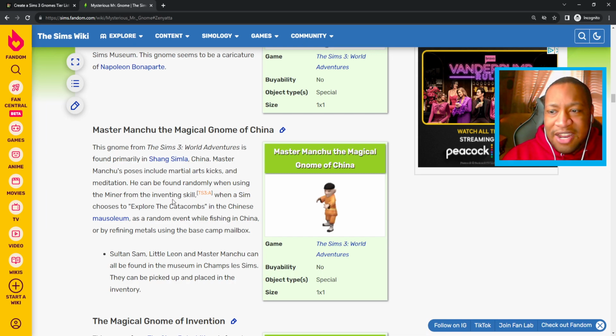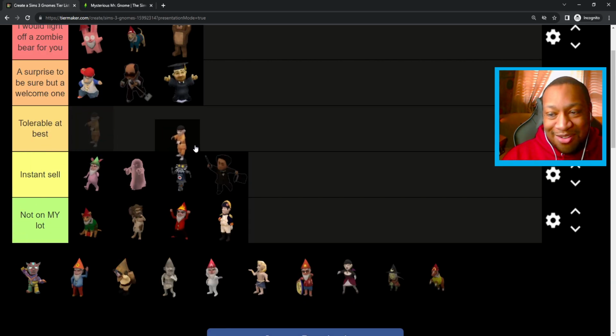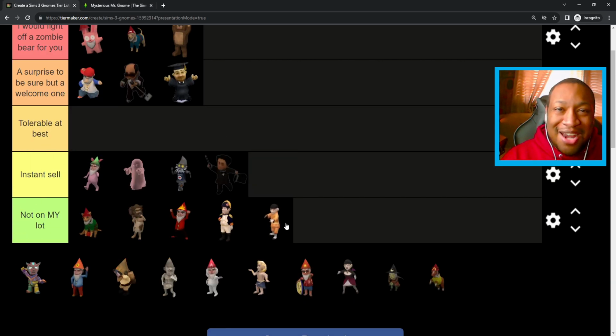You can also find it if you explore the catacombs in China. You can also fish for it, and you can also find it if you refine the metals at the base camp. Really cool, but honestly, y'all, the same thing with the other one. It's a World Adventure gnome. I don't ever go to the World Adventure worlds, so I have never seen this one in my own gameplay. Therefore, I don't really care that much. I'm gonna put it at the bottom.